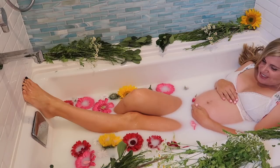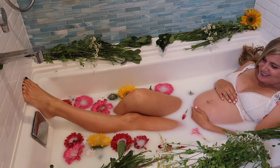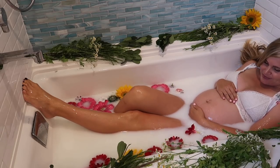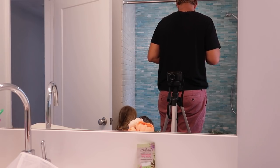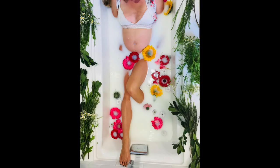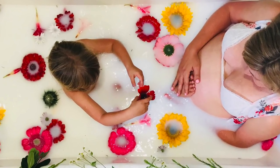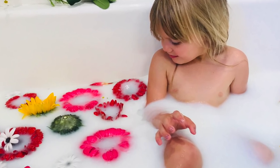So first we'll talk about wardrobe. You can really wear anything, but I like the look of lacy or more white clothes. I put on a white bra and underwear and then covered it with a little floral kimono. My husband and I had so much fun taking these pictures — he ended up standing on a stool outside the tub to get above it and take some overhead shots, and we took a few from the side. By the end, my daughter ended up climbing in with us and I really like the way those photos came out too. Play around with different angles, look on Pinterest or Google Images and try to recreate ones that you like.